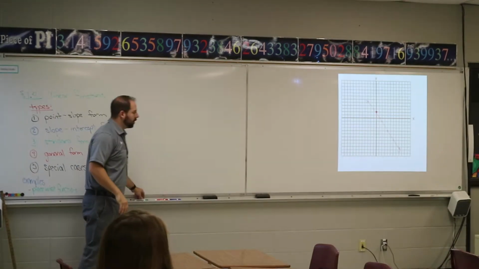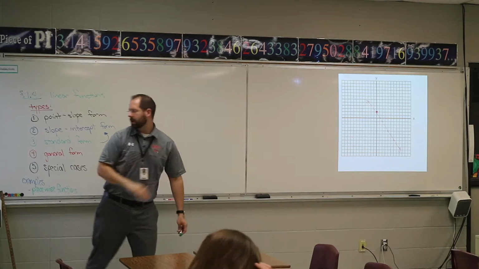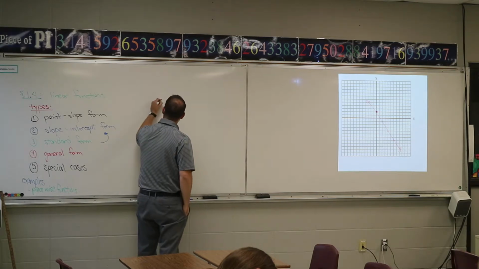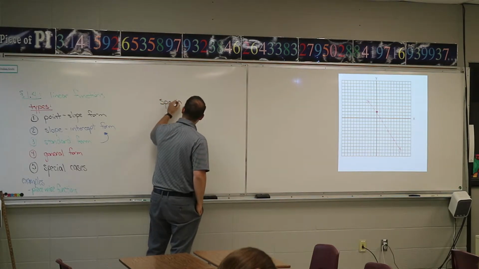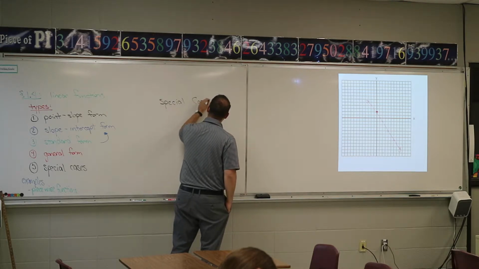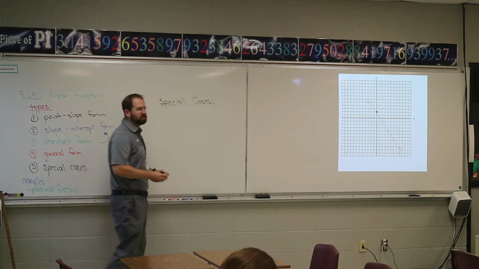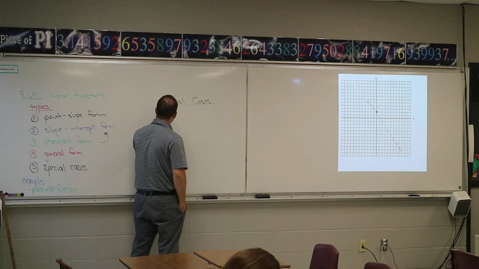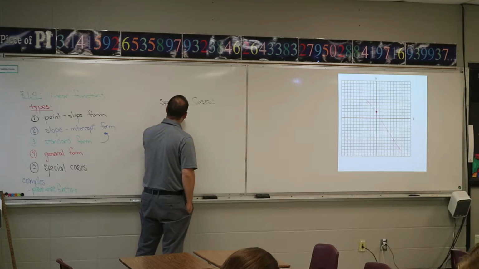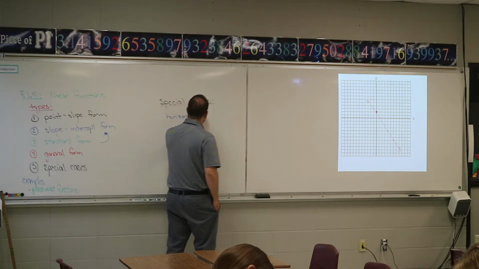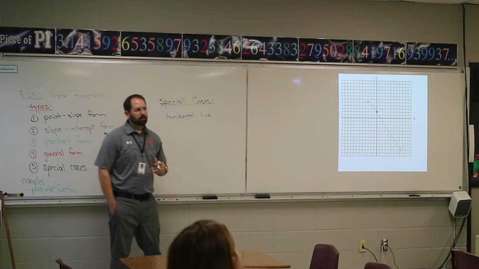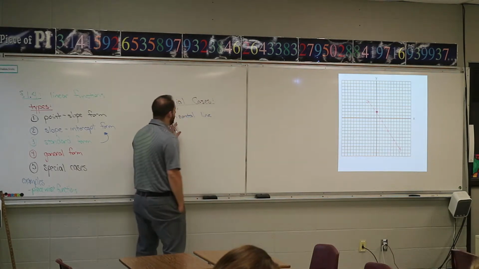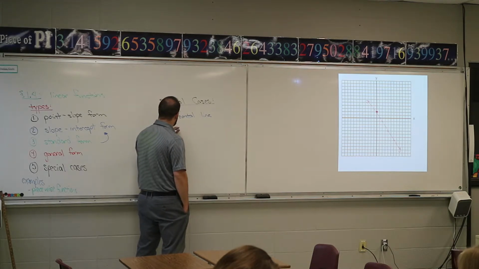The special cases are when you have a horizontal line and a vertical line. So, special cases. I'm going to try to explain the special cases in my own terms and how I would use it. So the first one, let's talk about a horizontal line. Horizontal is like flat, like the x-axis basically, but how you'd actually look at it, what the formula looks like, is it looks like this.